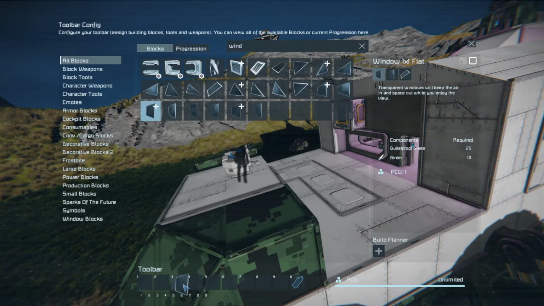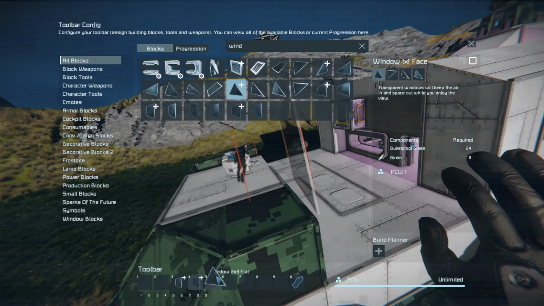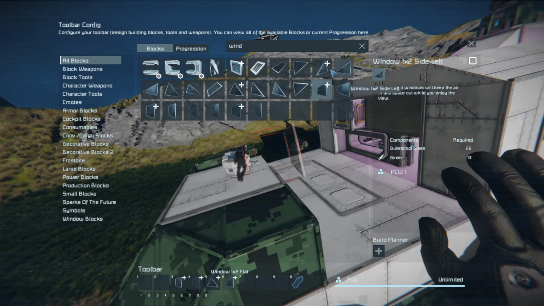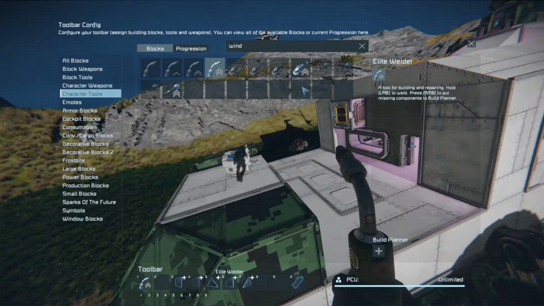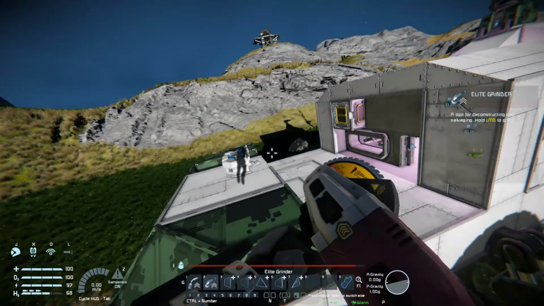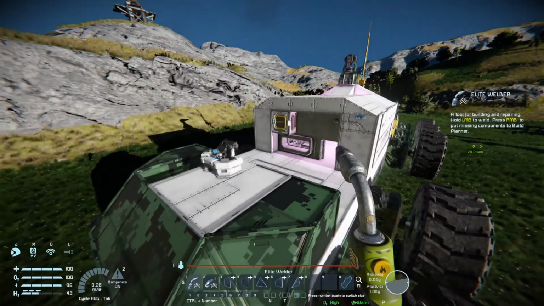So what I'm going to do before we head off is just quickly put some windows in and also put some turrets on top of the beast, just so I've got a bit of protection in case I come across any other bases. Okay, so toolbar's all loaded up with the glass panels.